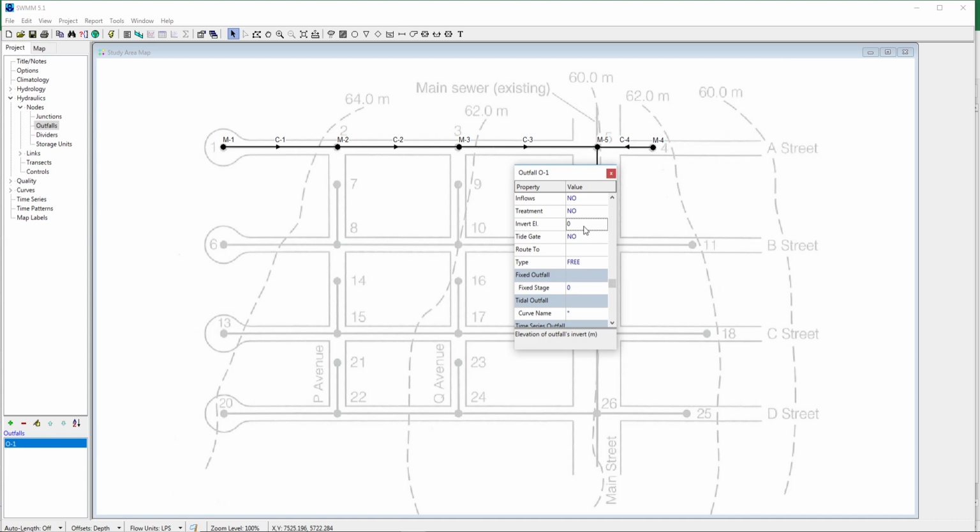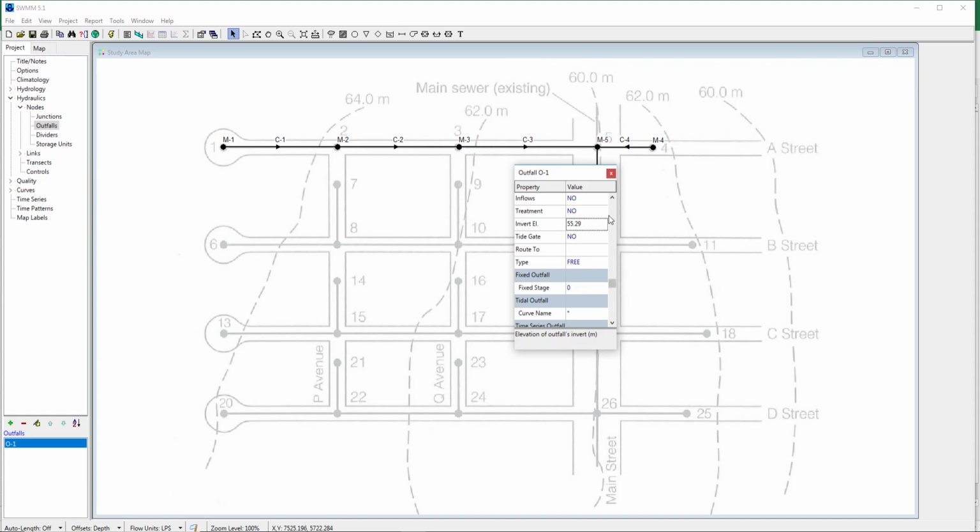Now for the outfall we have to give the invert elevation. I will give the invert elevation that we have chosen based on the slope of this pipe, the minimum slope, which is 55.29, and that's it.